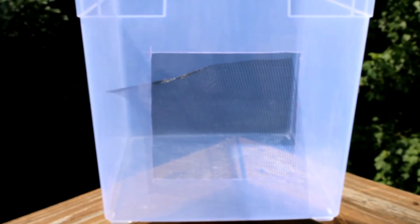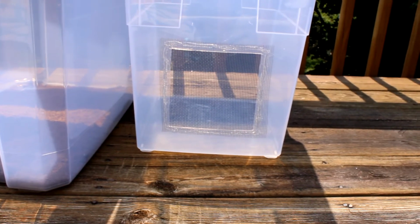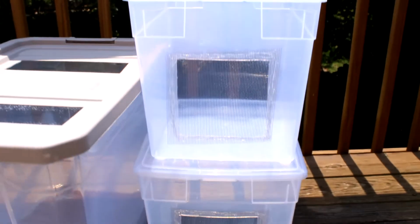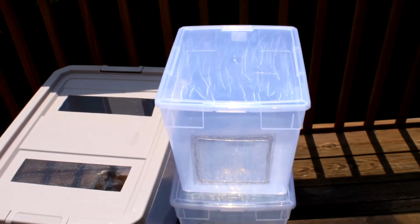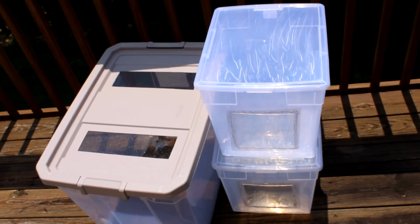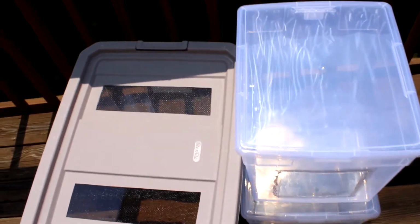Now it's time to go ahead and add screen to the inside of the tub. And voila, we're finished. This is all the tubs completed, put next to each other. As you can see, it does not take up much space whatsoever width-wise, which is what I was looking for. I'm going for functionality, portability, and ease of cleaning over aesthetic beauty.